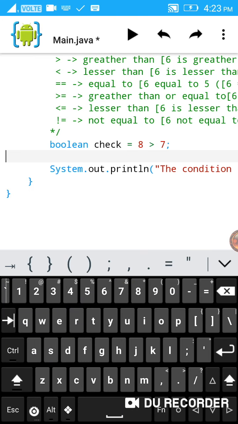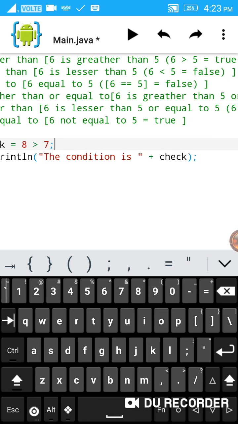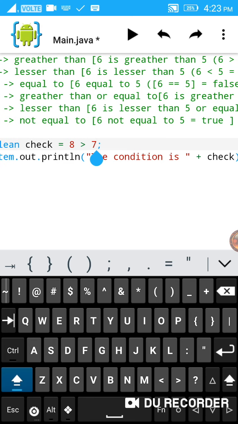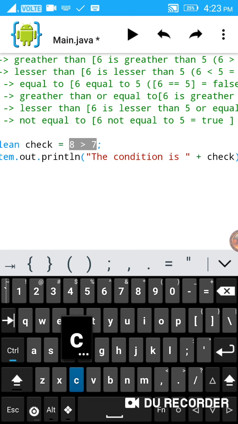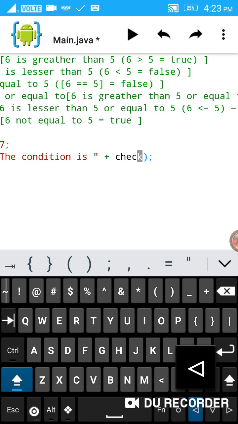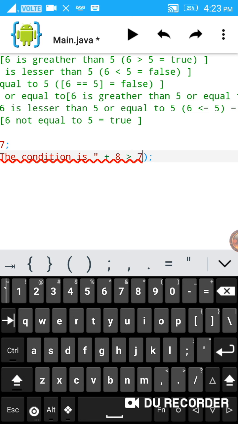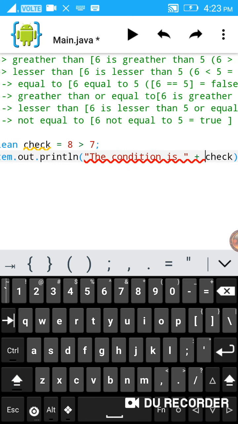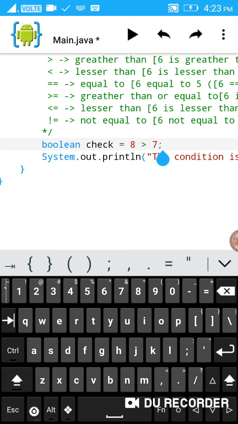Another thing is, if we just write here, I think I'm just copying this. I don't know if it's going to work or not. It's always throwing an error. Now we're going to make it reverse. 7 is greater than 8? No, 8 is lesser than 7. The meaning is the same, but our words are changing. 8 is lesser than 7? No, it is false.